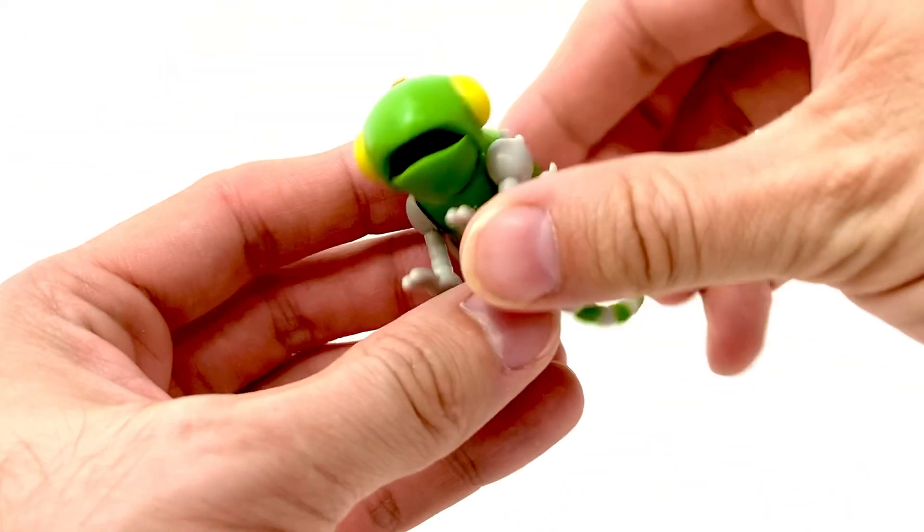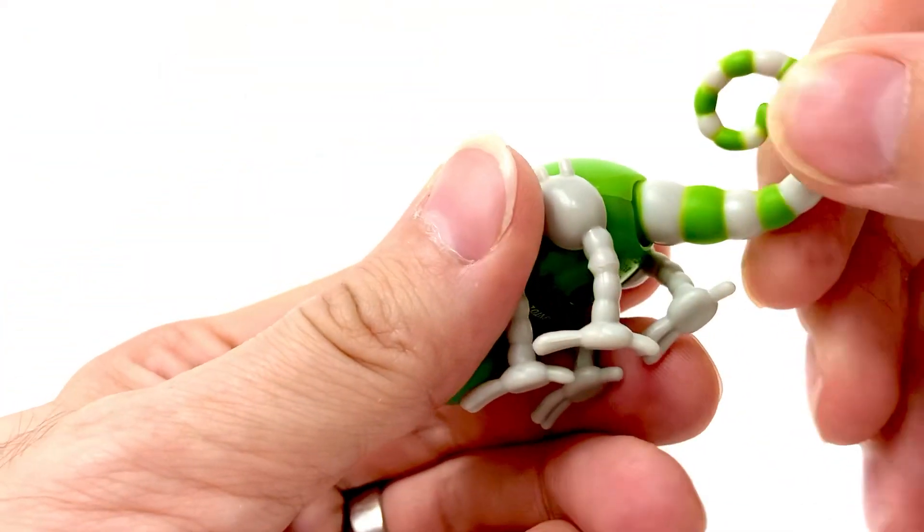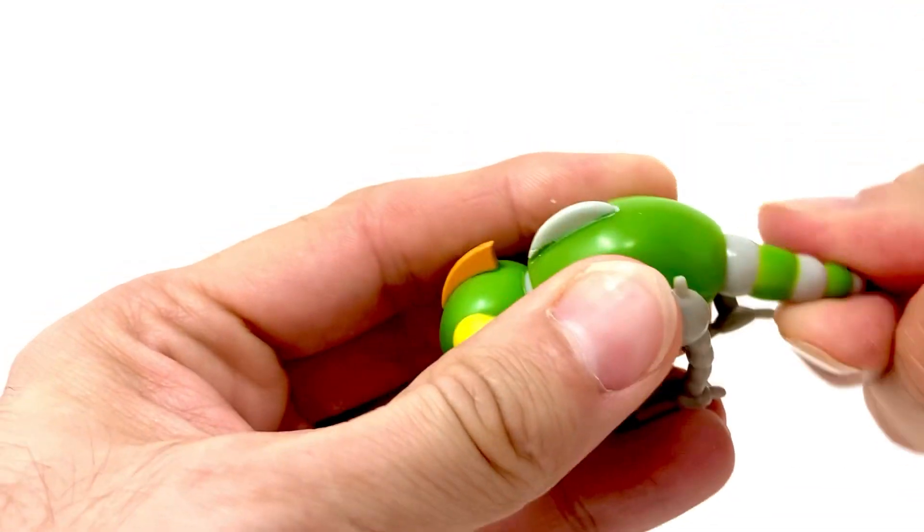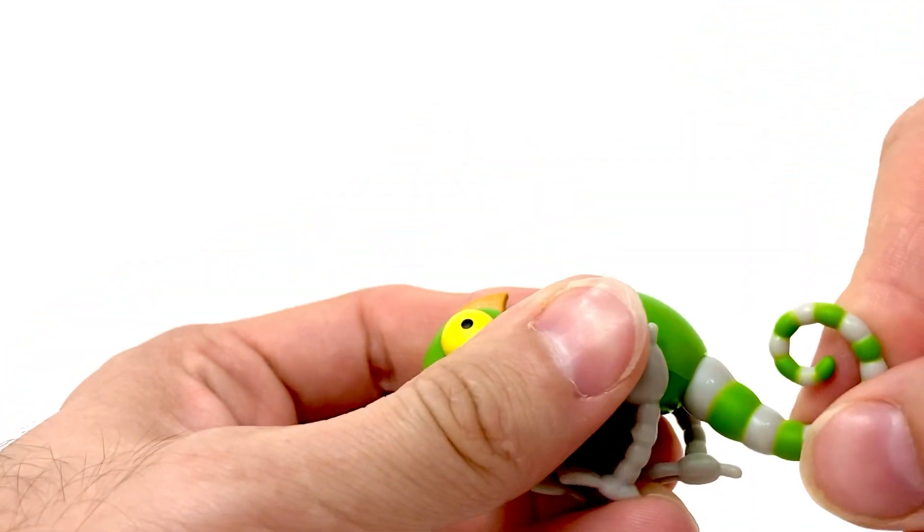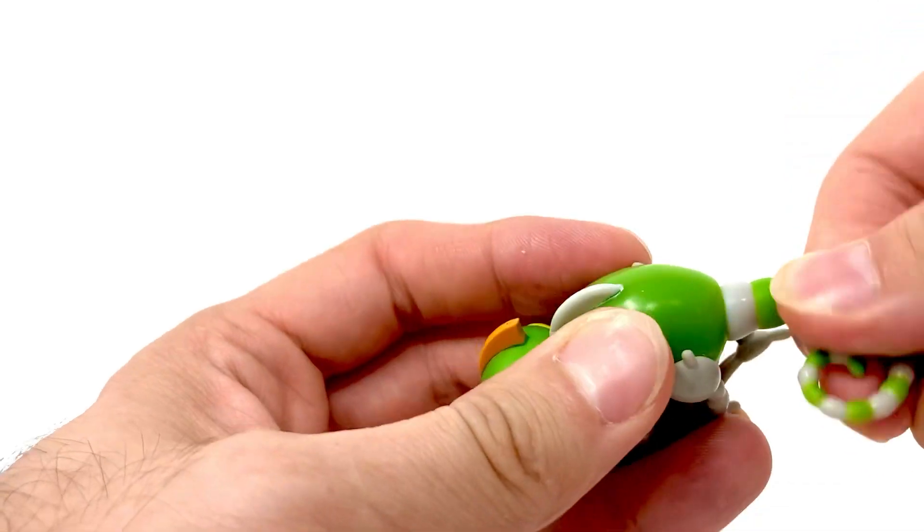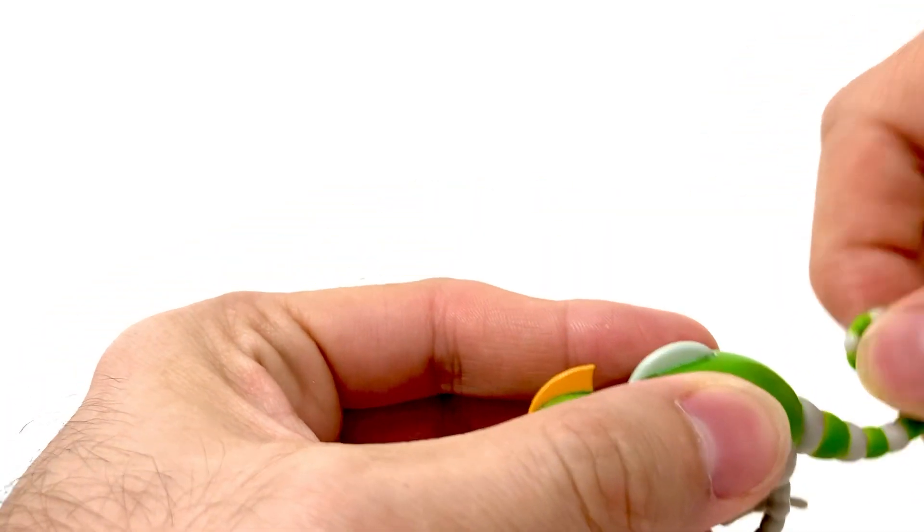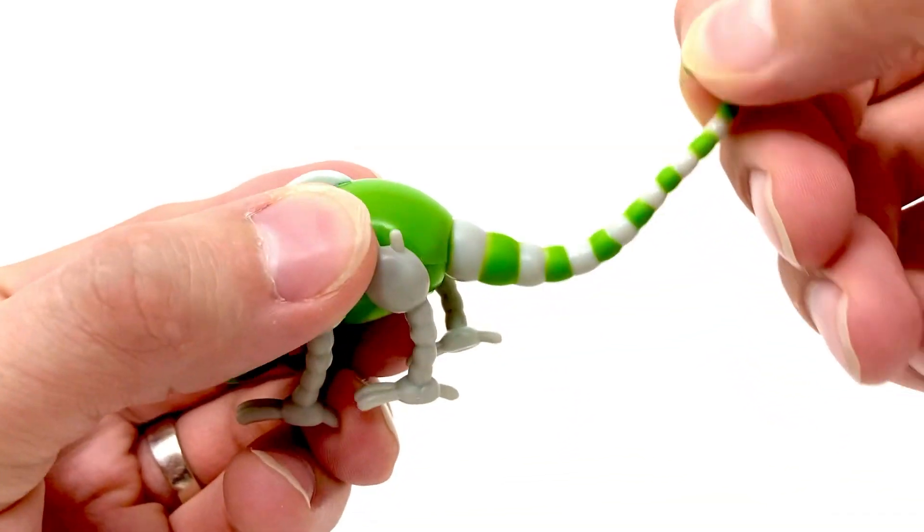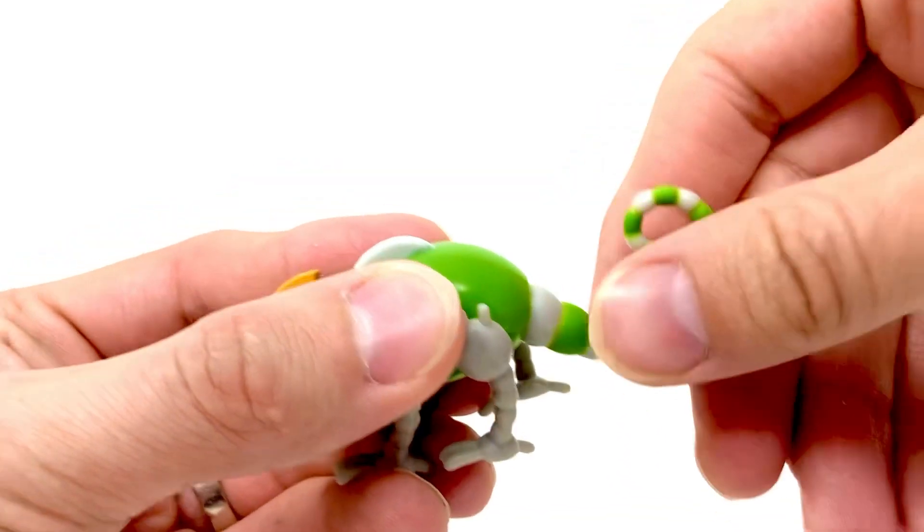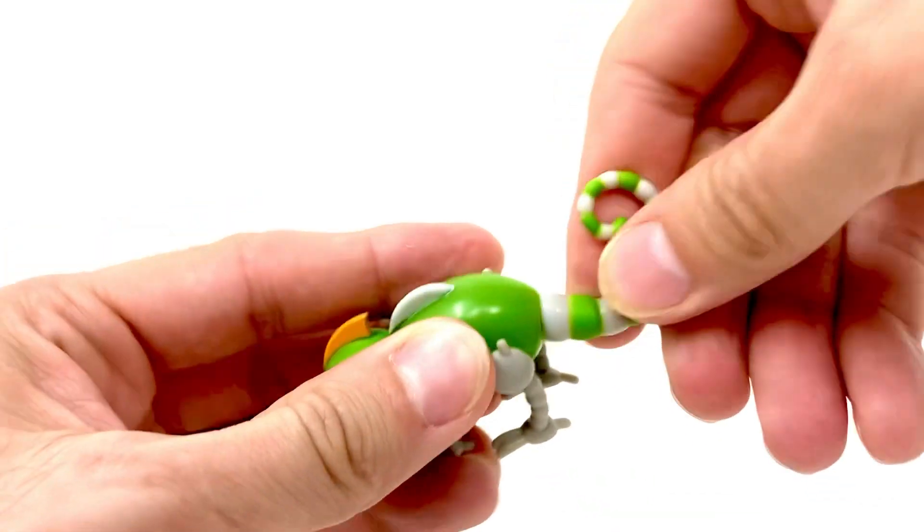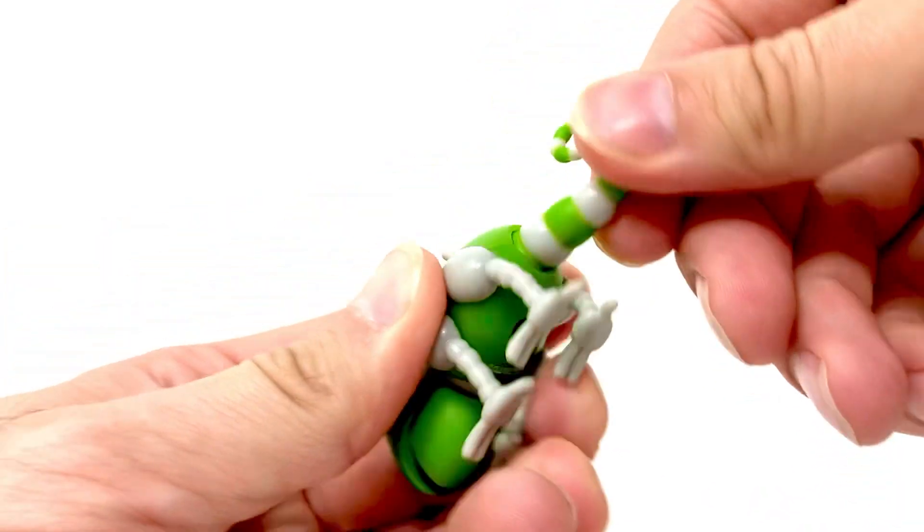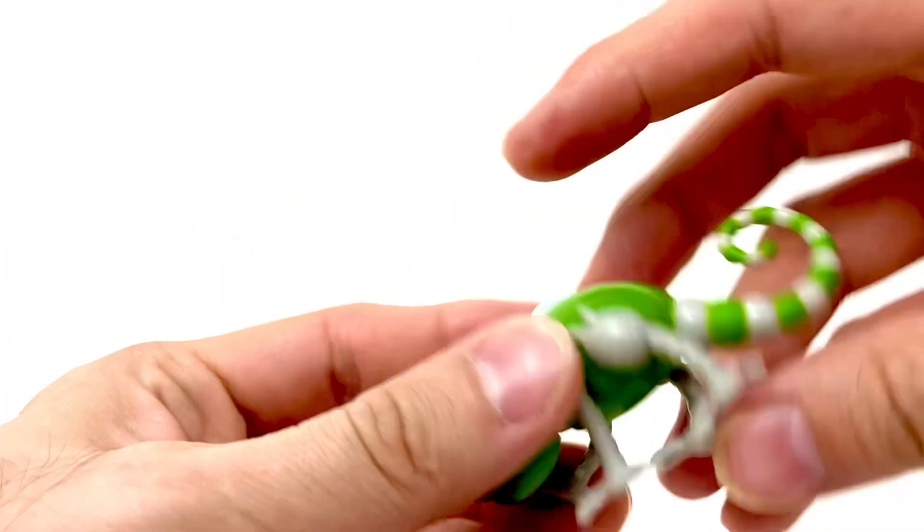All right, there we go. There's the Newtron doing the Newtron dance. All right, let's see. Oh well, so that's interesting right off the bat. I love it. The tail moves all the way around. There you go. And it's a soft plastic, so that is very nice, very cool. It's plugged in there.